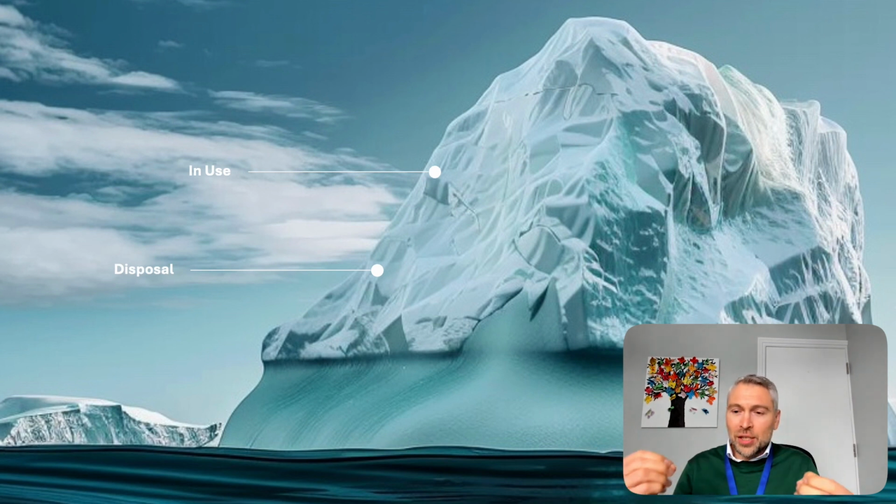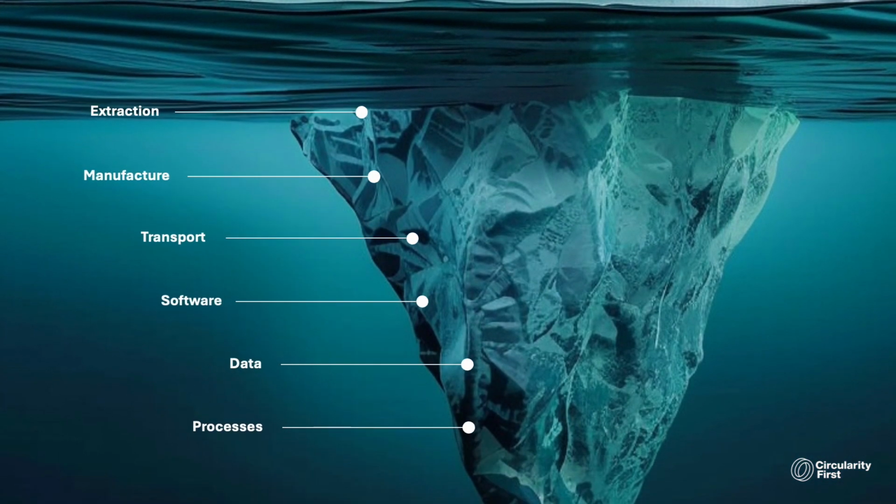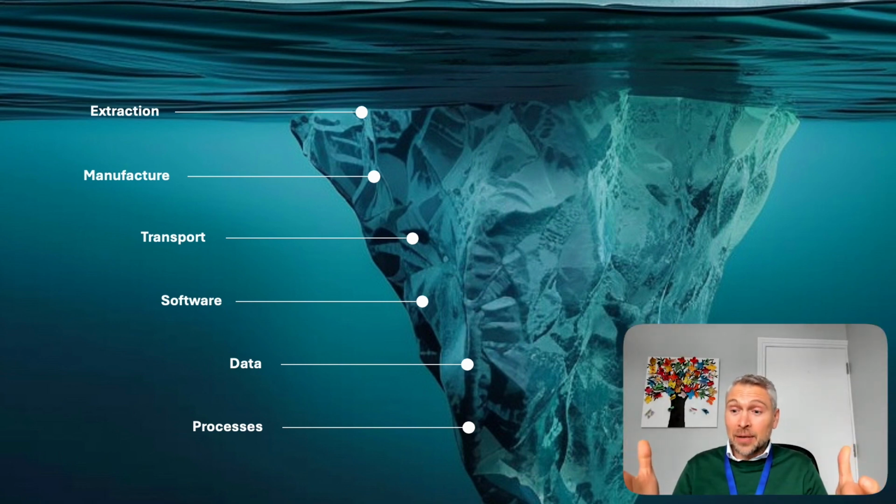Well, I need you to use your imagination a little bit with me here for a second, and let's visualize how we extract the metals and minerals we need to make IT. Visualize a forest that needs to be cut down in order to get to the soil where the minerals and metals are. Think about all the biodiversity and nature that gets disrupted in that process. Think about then what we need to do to the soil, digging it up and firing water and chemicals at it to get access to those rare metals and minerals. That whole extraction and refining process is massively carbon intensive, but obviously massively disrupts nature and ecosystems.